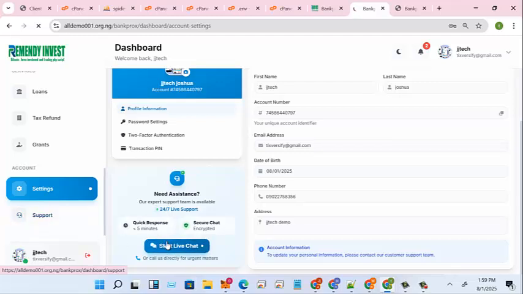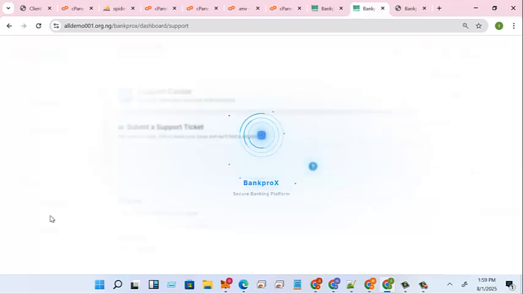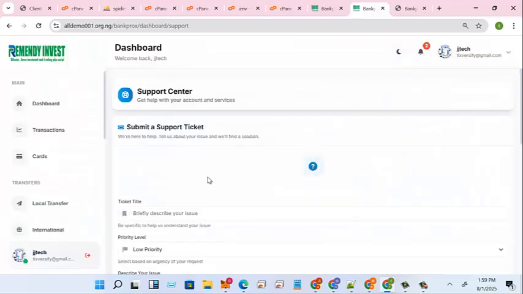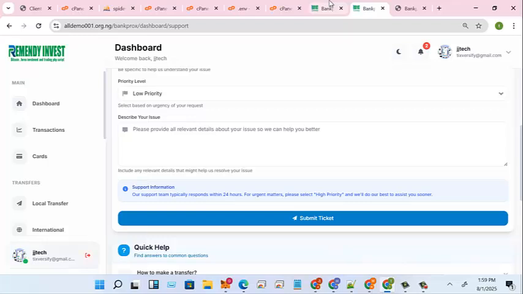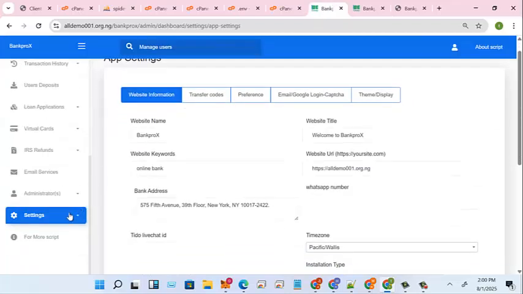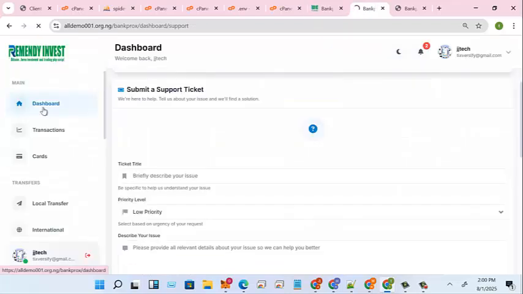So your live chat is easily connected to this part. Or the person chooses to create a ticket on the support part that we're about to open now. Choose to create a ticket, and you're good to go. So submit a ticket. You see the ticket on the admin part once it's created. Let's go back to the dashboard. Let's look at how this dashboard is even on mobile, so that you have to actually feel it, actually see how good it is.